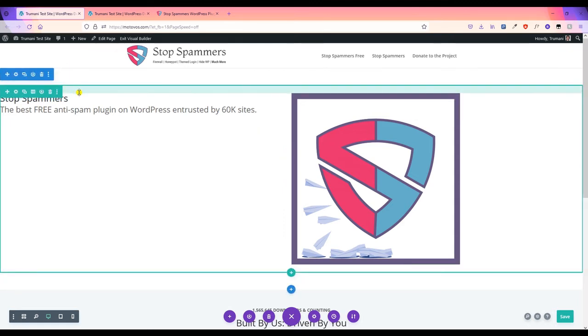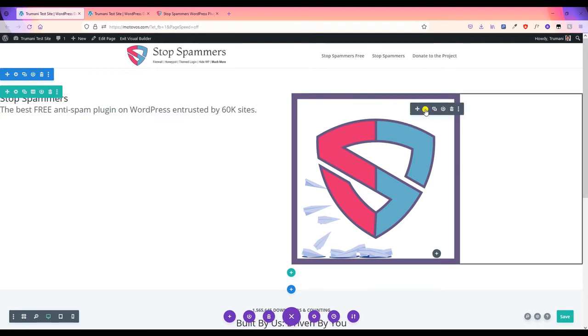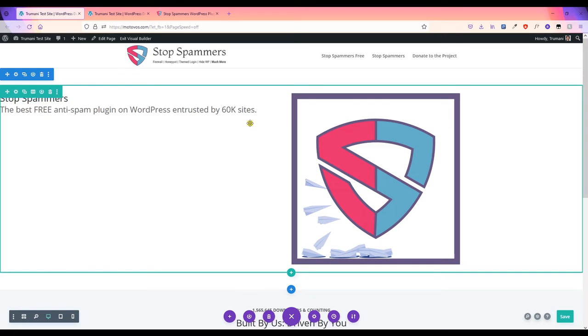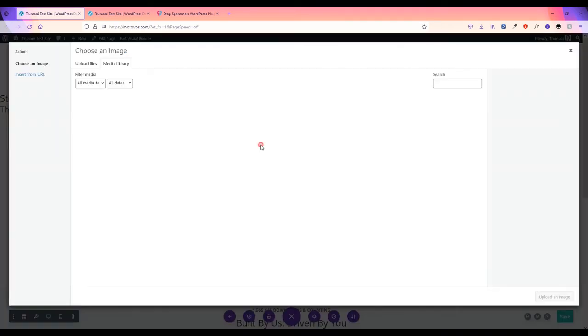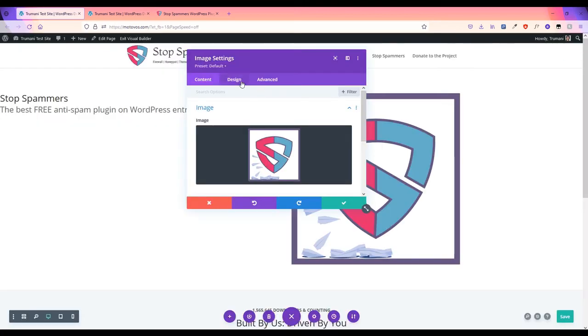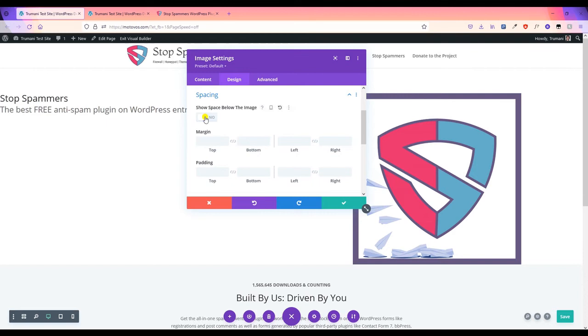And now we have to do some styling changes to make the text look good and make the image look good first, before we put in these styles to the row and the section itself. So let's just center the image and no space below it.